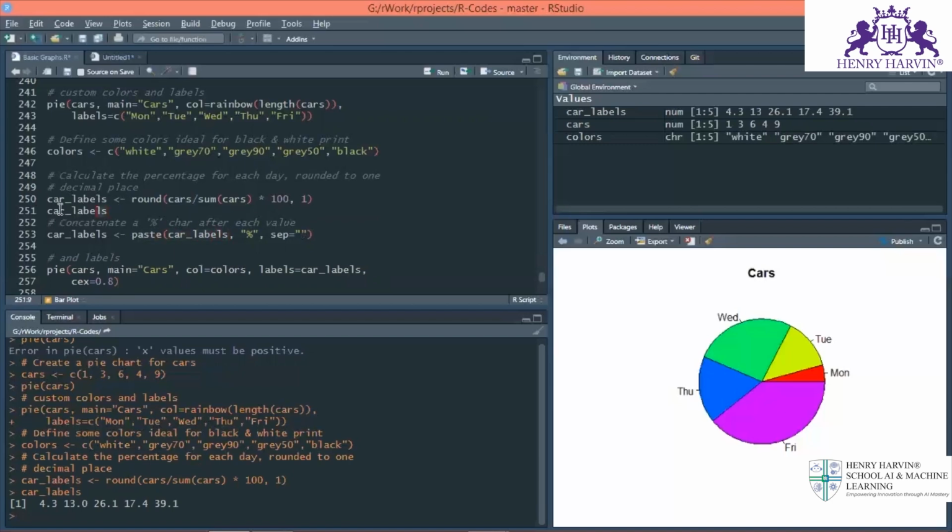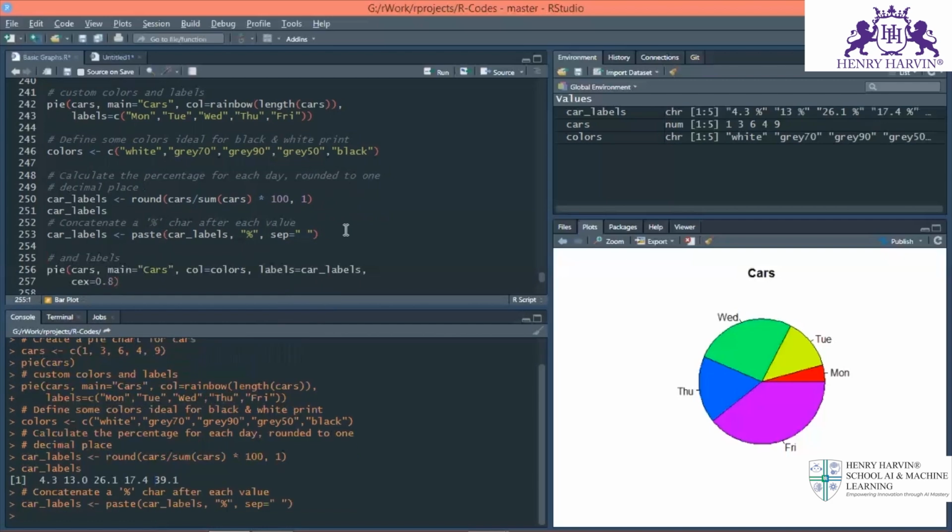In this vector, I want each value to have the percentage sign attached, with the separator a space. I have not mentioned anything, so there will be no space between them. You can give a space here. Just press the space bar, then there will be a space here. So it is like 39.1, space, percentage sign.